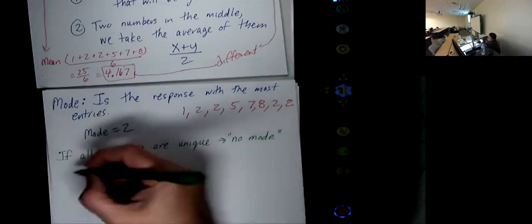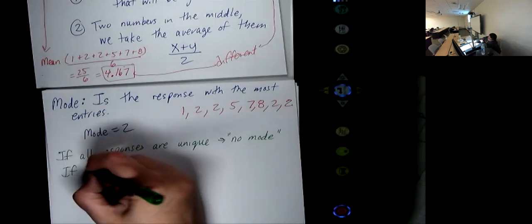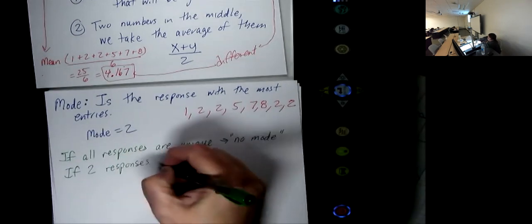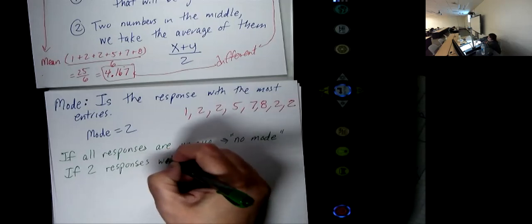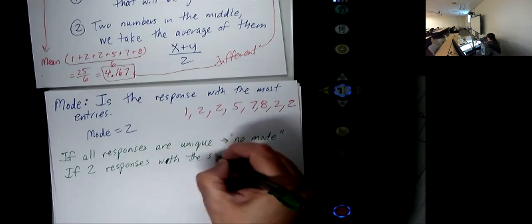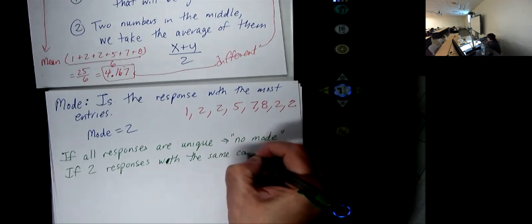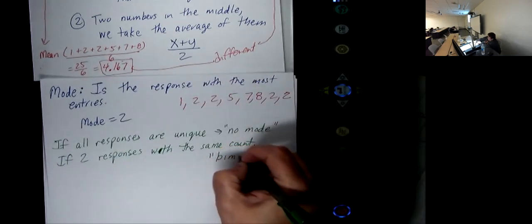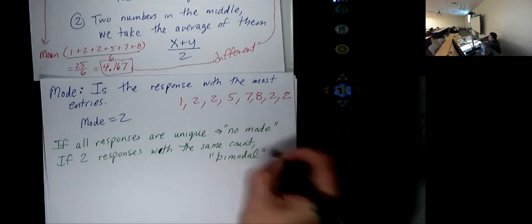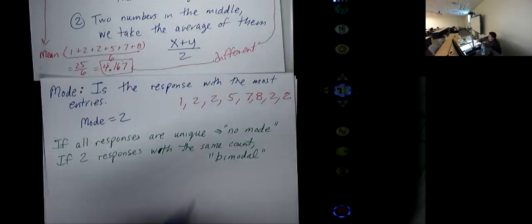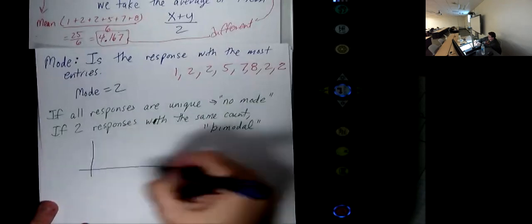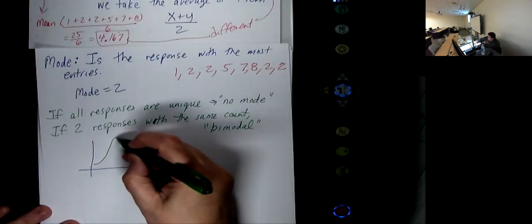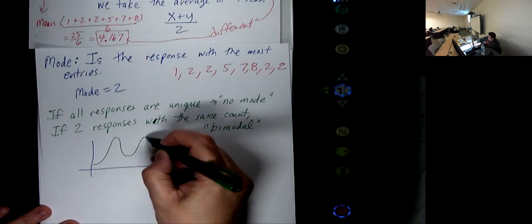If there's 2 responses with the same count, it's called bimodal. And when we have that, the graph will look something like this. There will be a hump in one spot and there will be another hump at the exact same height.